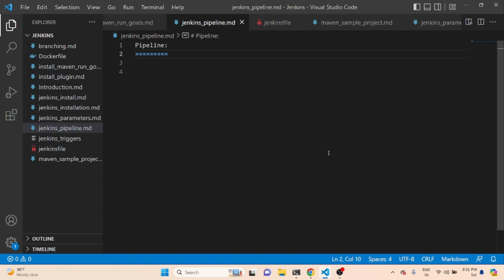But whenever we are working on a real-time project, these concepts will help us to write the Jenkins file. Mostly in projects we will write Jenkins files to automate our pipeline. Let's see how to write the Jenkins file for whatever we learned in the previous sessions.